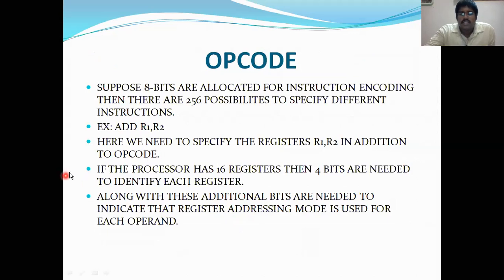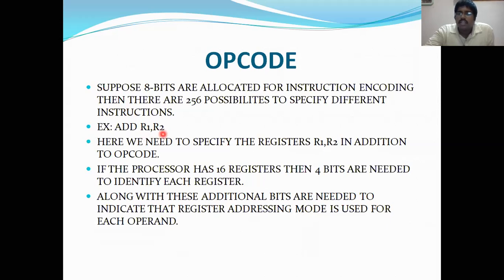Next, here they have given an example: ADD R1, R2. What is the operational code here? ADD. That means we are going to perform an addition operation. To perform any addition operation, we need at least two values. Here the two values are coming from two registers named R1 and R2. That means along with the operation we are going to perform, the opcode should include the type of operands that are present. The opcode gives the information of the type of operands also.